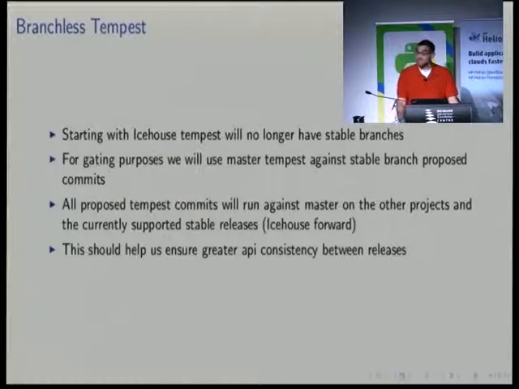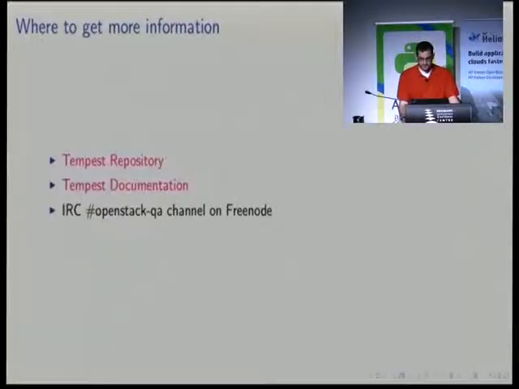And what this really does is make end users happier, because the API is the API, and it's not the API of the random Git hash that you're running, which was a problem. For example, Rackspace Cloud continuously deploys, so if they were running Icehouse and HP Cloud was running Havana, the APIs weren't consistent. You wanted to write code to talk to both clouds. There was no guarantee they'd be the same. So by doing this, we're ensuring that things are consistent between releases. And it's not just releases, but any point in time.